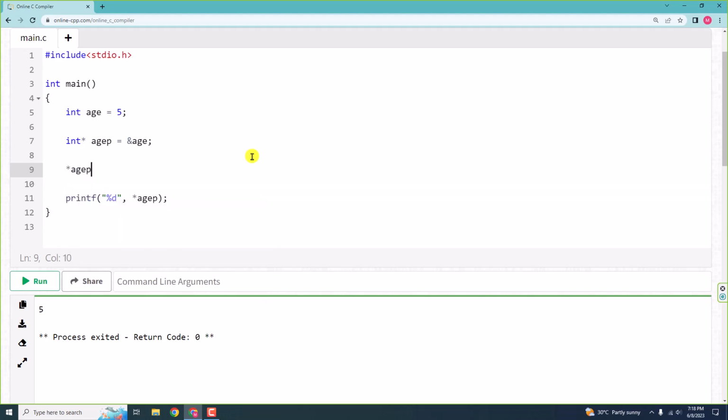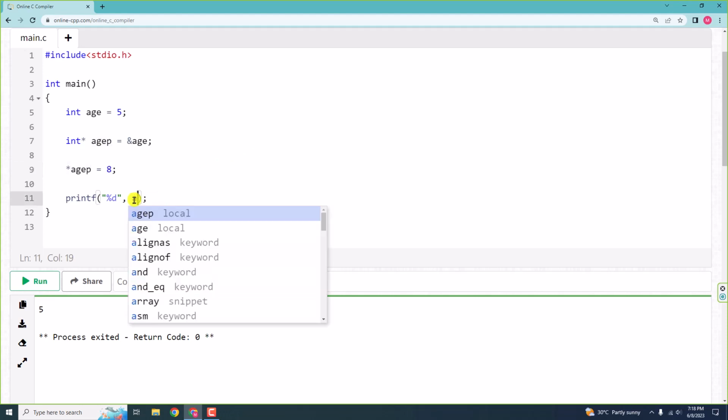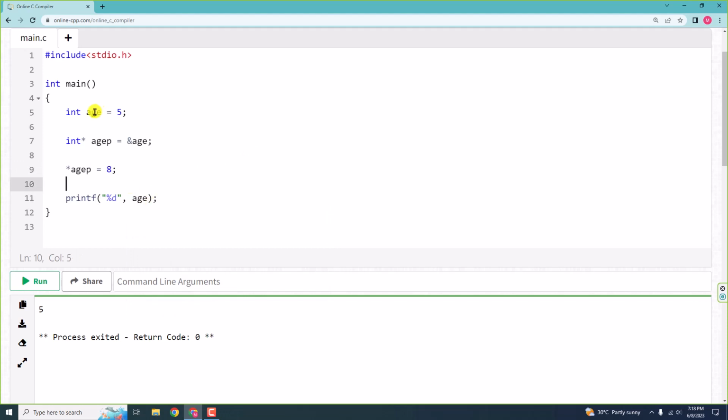What do we want to change the value to? Let us say 8, okay. Now if I say age here now, okay, the normal variable, printf %d age. If I run it, I get 8, okay.